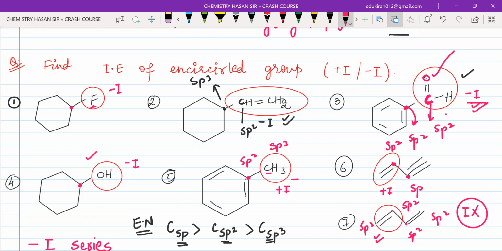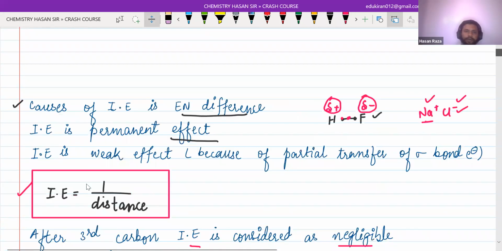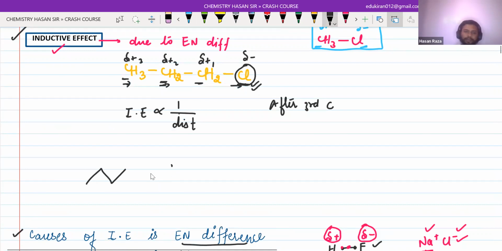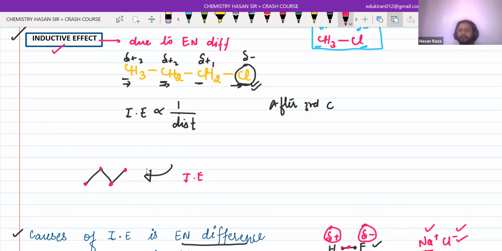Okay, so I'm going to ask you a question about this. Here I'm going to write: will there be any inductive effect in this compound? Yes or no? No, there is no inductive effect, because this is also carbon. First, you need to check the elements, carbon, carbon. Then if you check the hybridization, each and every carbon here is sp3 hybridized. So there is no inductive effect in this compound.